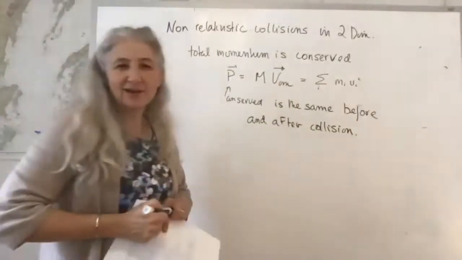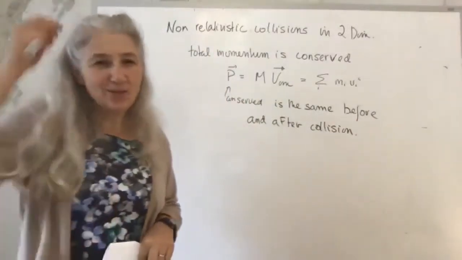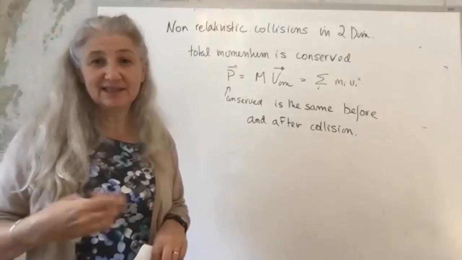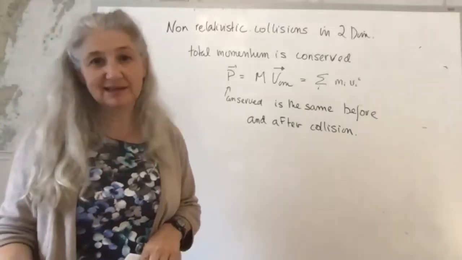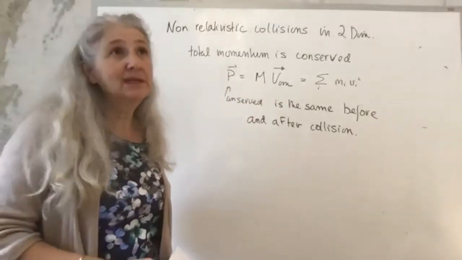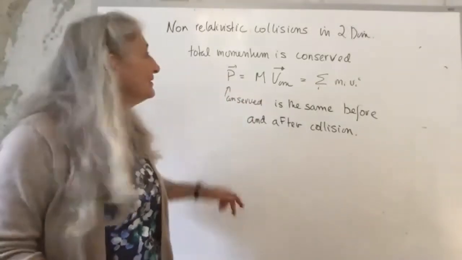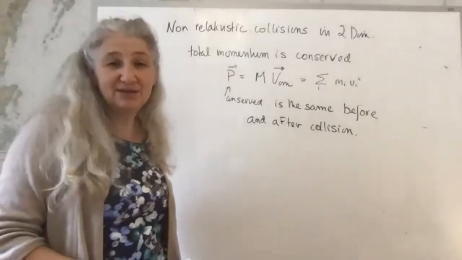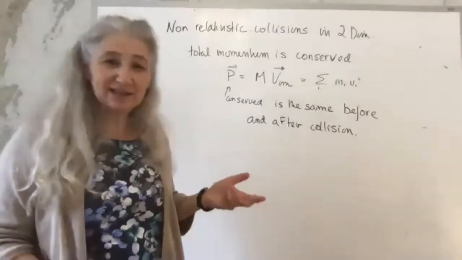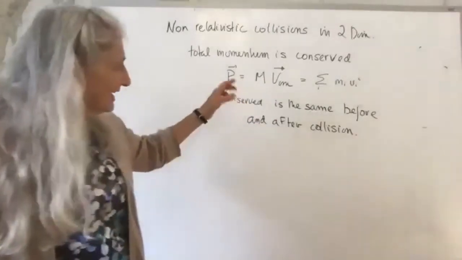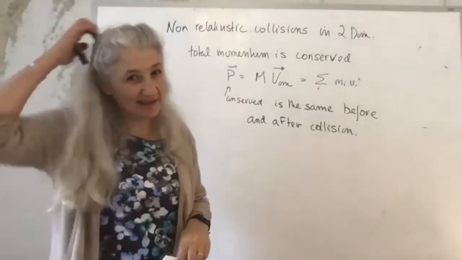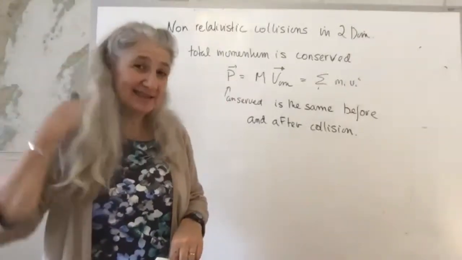Are there any other conservation laws? If it's elastic, then the total kinetic energy is conserved before and after the collision. For momentum, we have 3 degrees of freedom if it's a 3D collision, and 2 degrees of freedom if it's a 2D collision. Kinetic energy is a single equation. So you can get the feeling that you don't always have enough information to figure out everything that's going on in a collision.